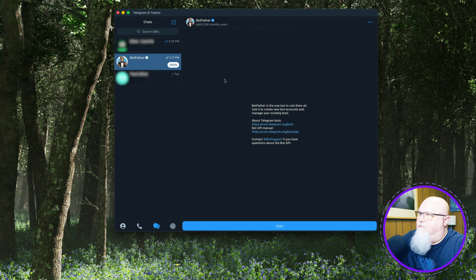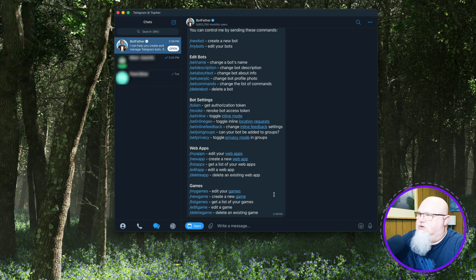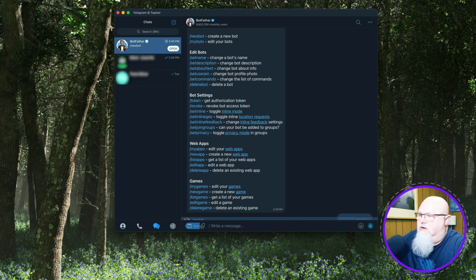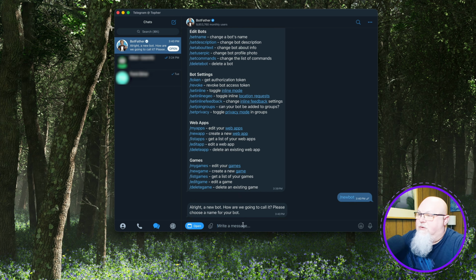So I'm going to go to Telegram, and I've added a user called BotFather. And I'm going to click Start, and it tells you all the stuff you can do. But what we want is /newbot. And you have to pick a name. There are two names you're going to give. One is like a user handle. It could be anything you want. Super Dwarf, whatever. The second one has to end with the word bot and is more for back-end use. I like to call them the same thing because I'm just a nerd that way.